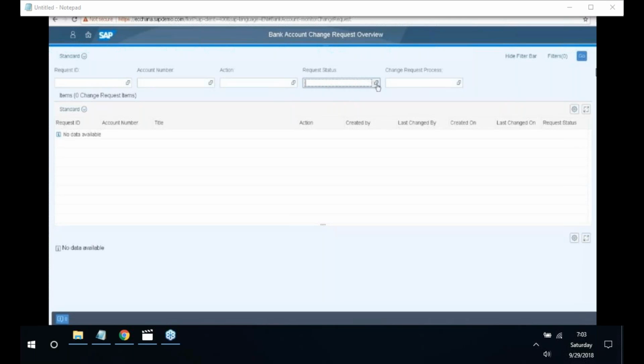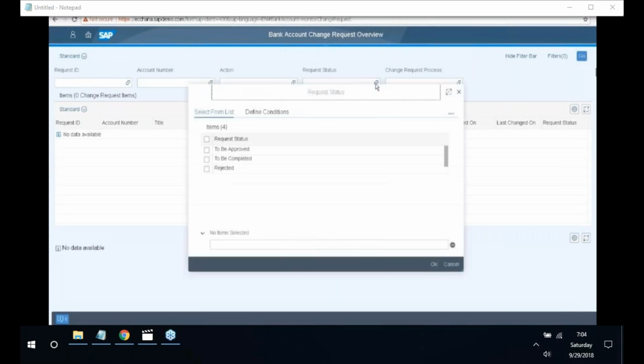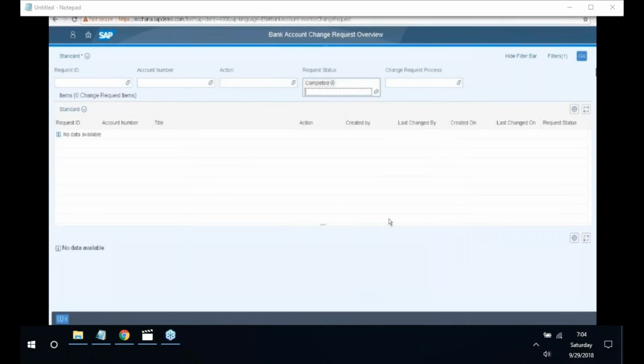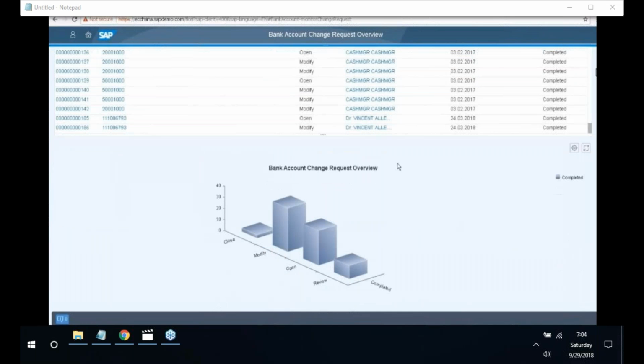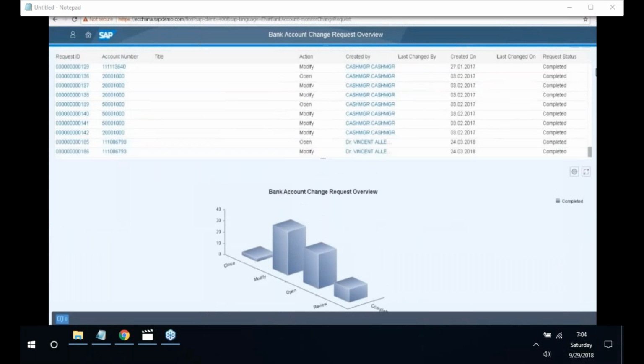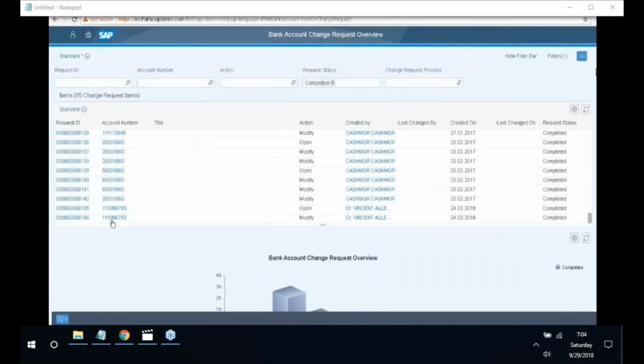Now select the request status. Click on completed and click OK. Click on go. So here you can see the account number 111006193 is completed.